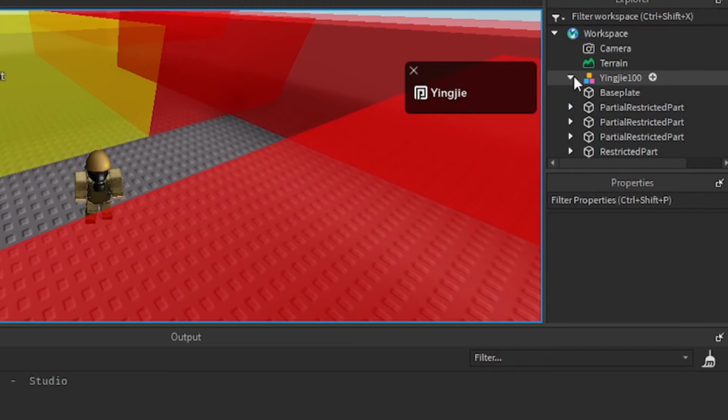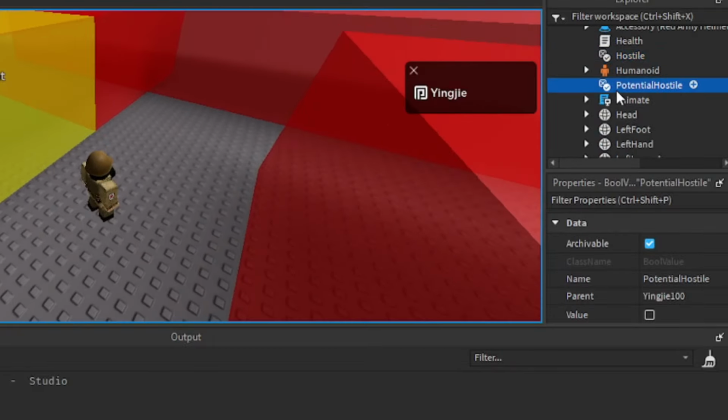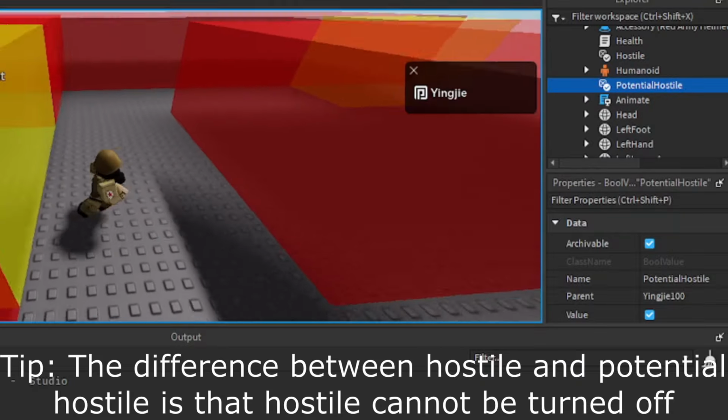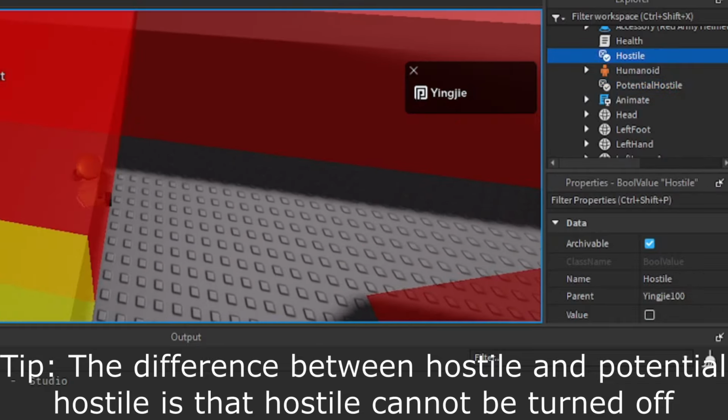Now time to test the game. As you can see here, when I enter the partial restricted zone, my potential hostile value goes to true, and when I leave, it goes to false. Now if I enter a red area, my hostile value will be set to true.